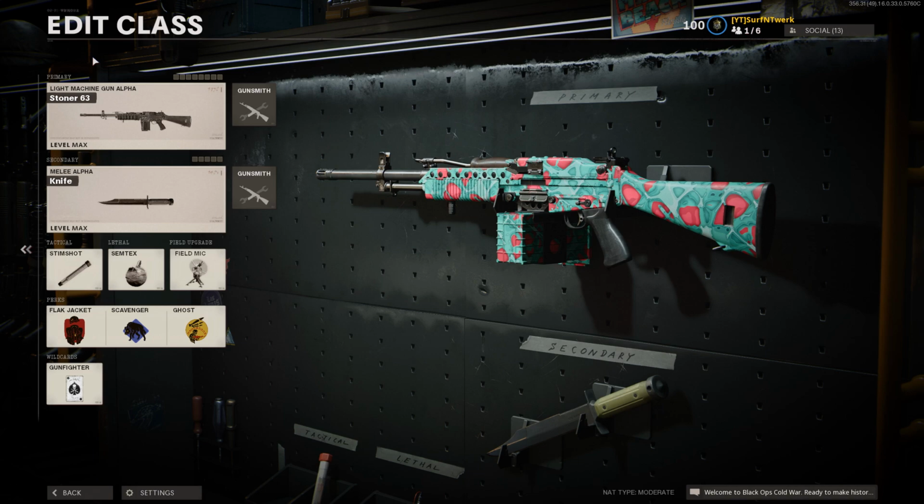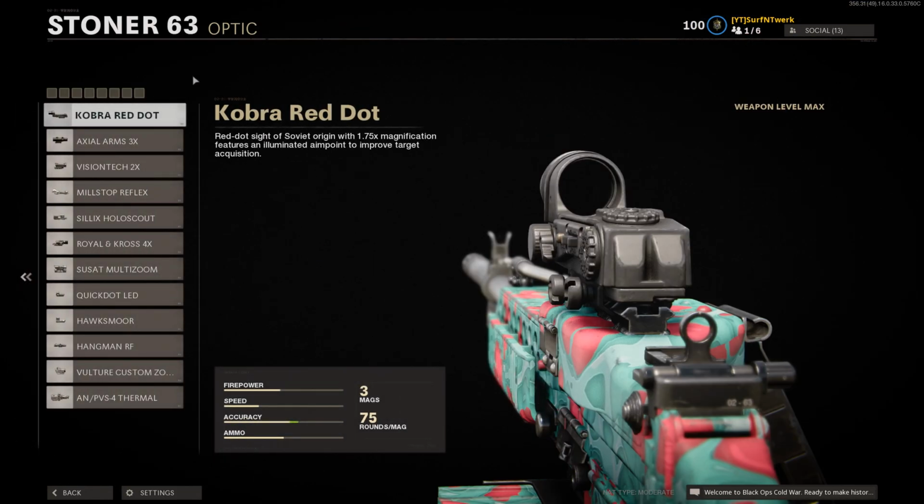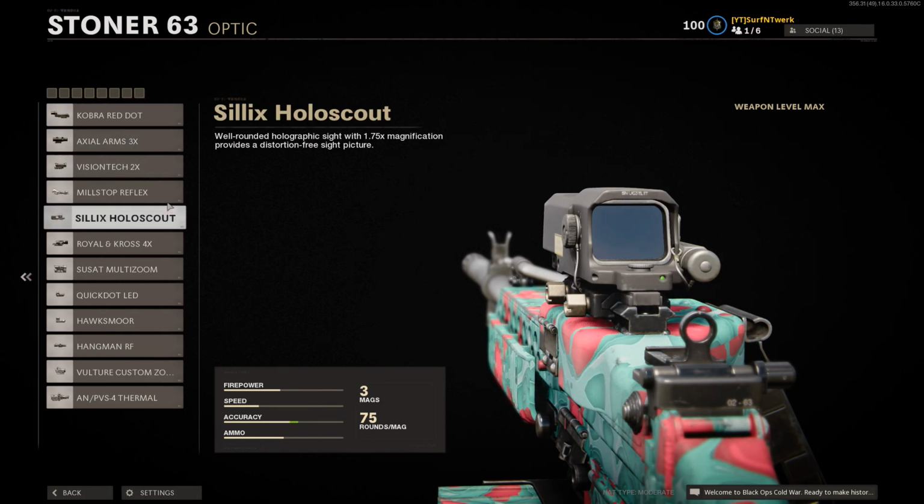one, the class I made for it, absolutely rips, and honestly it's very fun to use because you have so much ammo. So we're going to go right down the line here. We're going to go down to optic. You can do whichever one you want, of course. Optic's always up to you.